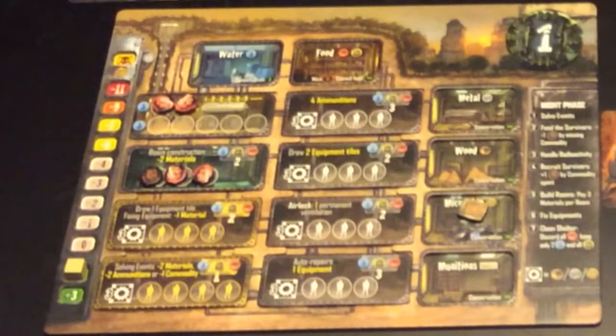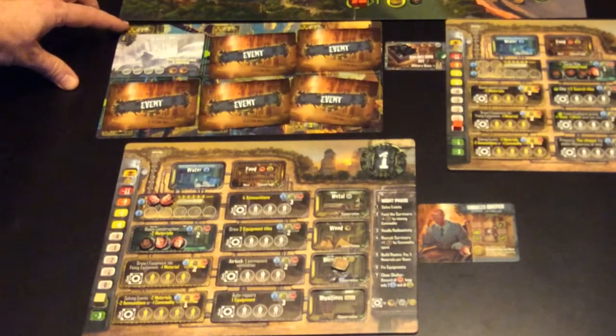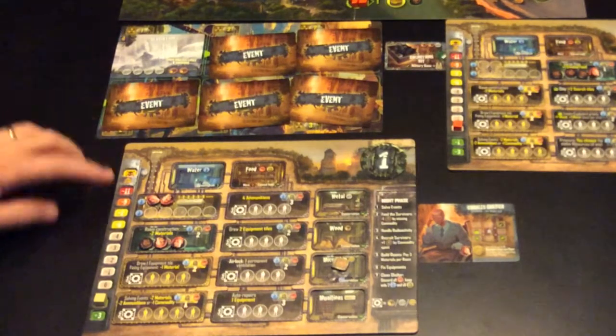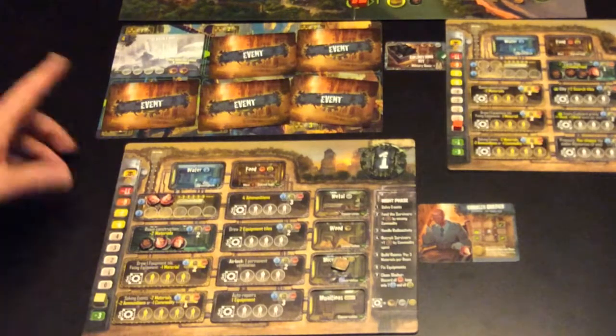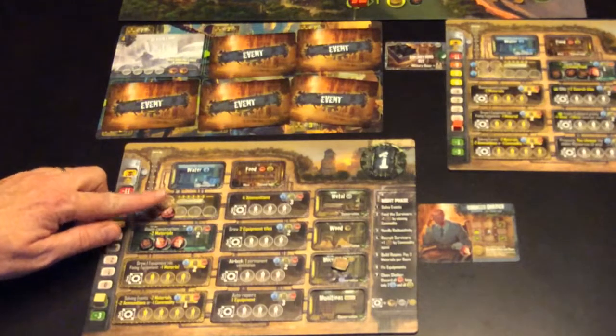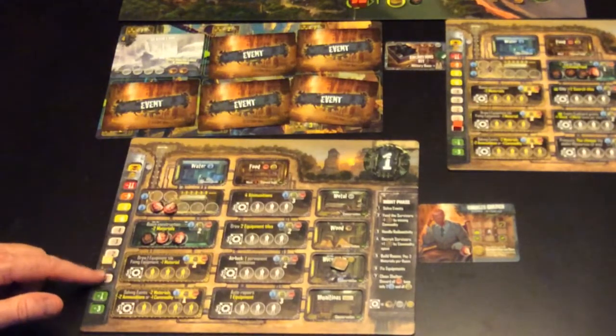The next thing you do is handle radioactivity. On the event card board, there is a number. So in our first turn, our radioactive level is 1, which means I have to have 1 survivor in my airlock in order for the radioactive level not to go up. So if I had no survivors in the airlock, my radioactivity would move up 1 from wherever it was.